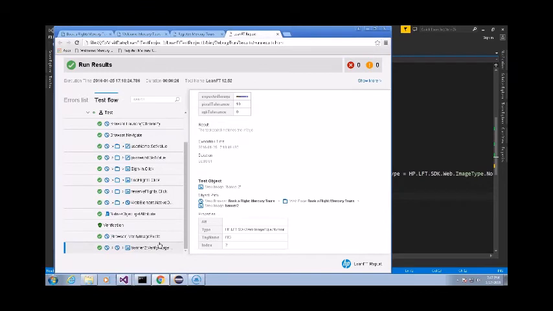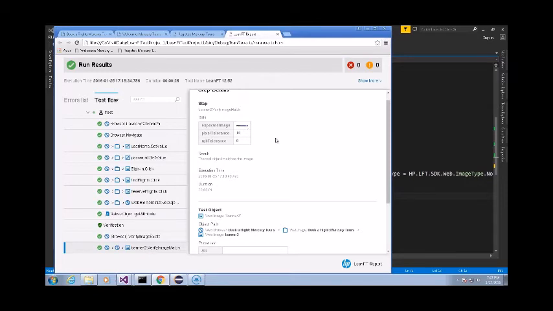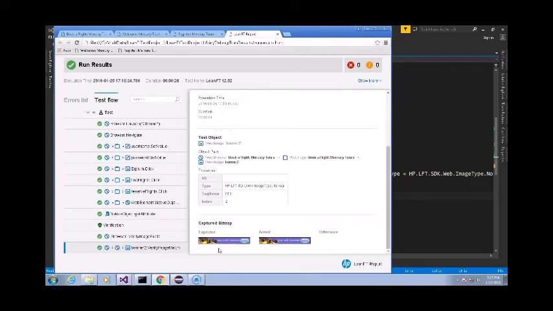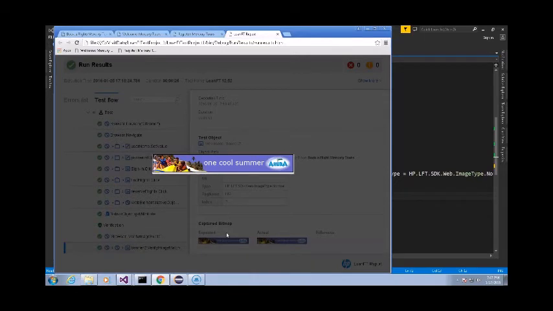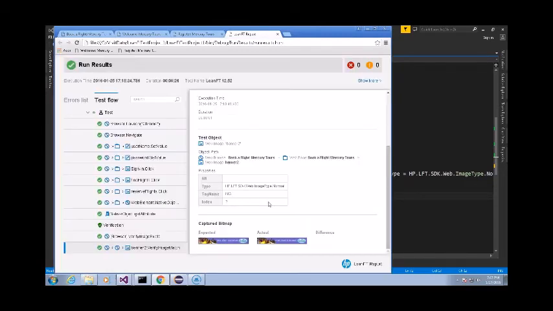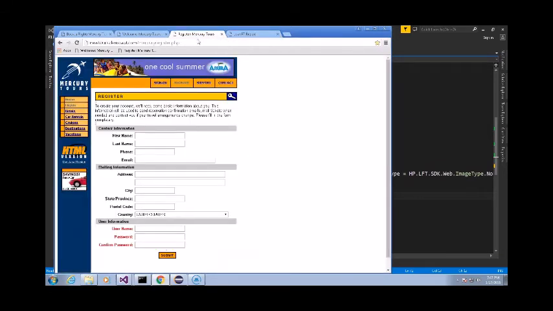The second verification is to verify whether the image matches, so we can see what the expected image is and what kind of tolerance we gave to the method. The test object matches the image, but at the bottom we can also see the expected image, the actual image, and whether there was a difference. In this case, the two images are the same, so there wasn't any difference, and the difference image is actually white. It's a mask. Okay, so these were the image verifications, the appearance verifications, and the regular verifications.